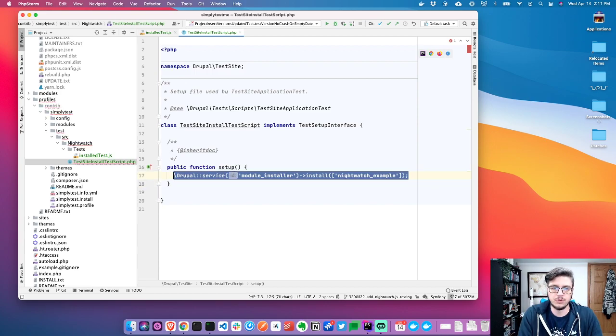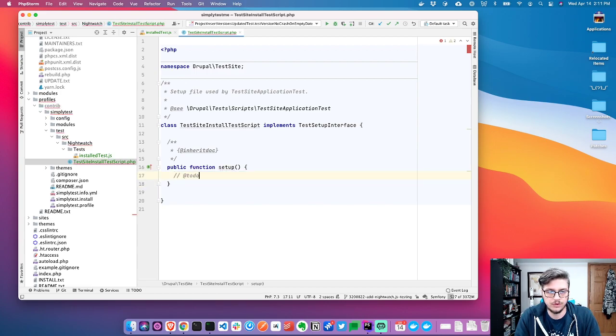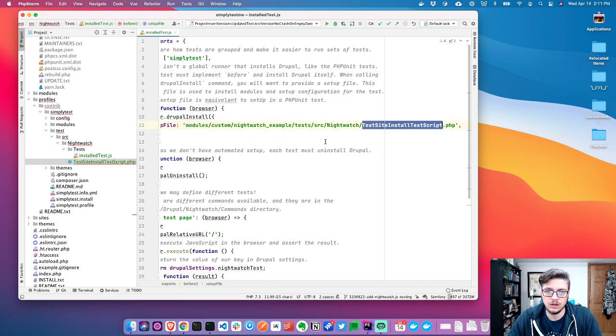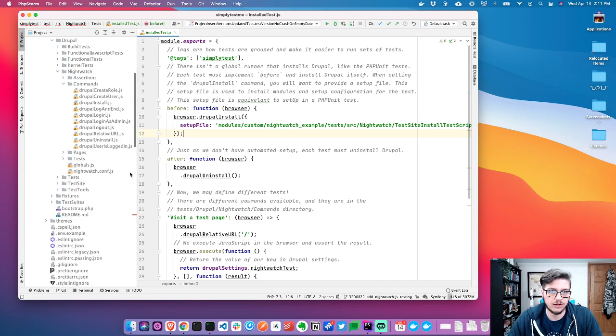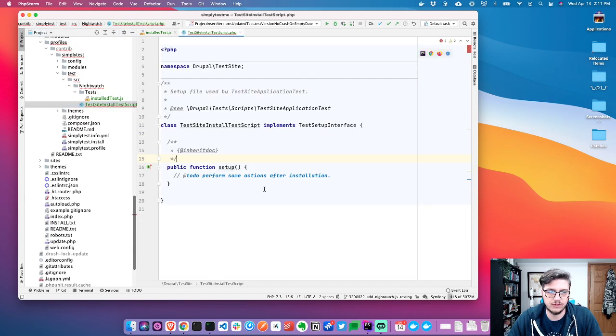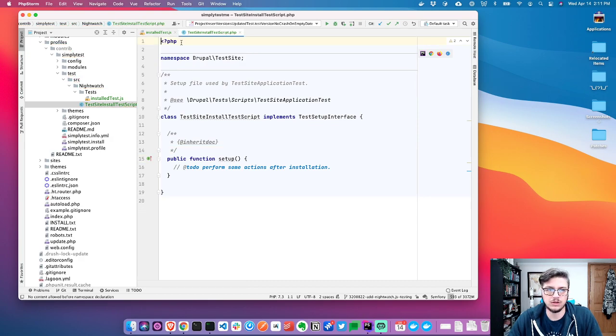So put a to do here, to do, perform some actions after installation. So let's look at this Drupal install command and find out why this is throwing an error. Could be that new line at the beginning.